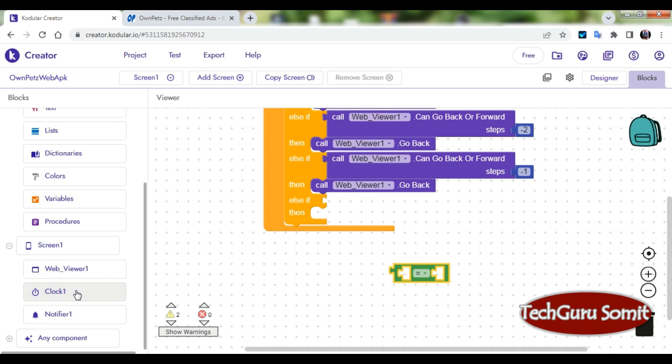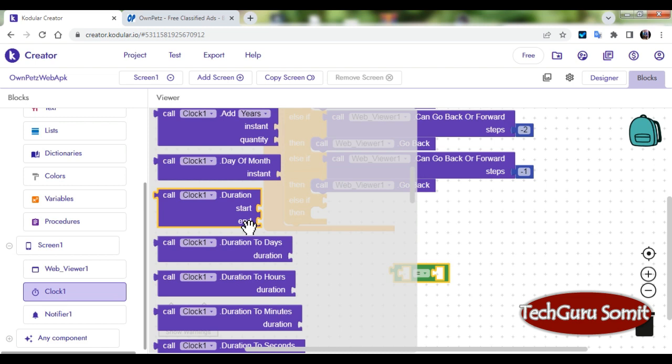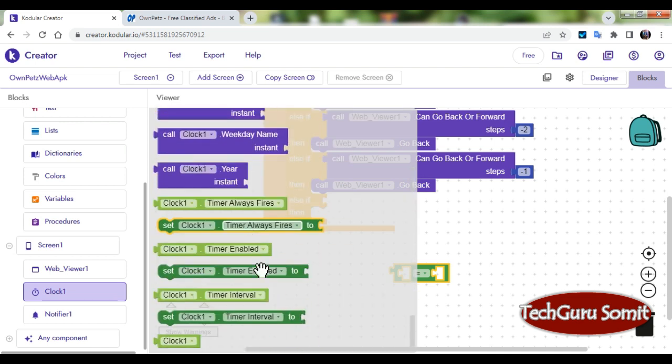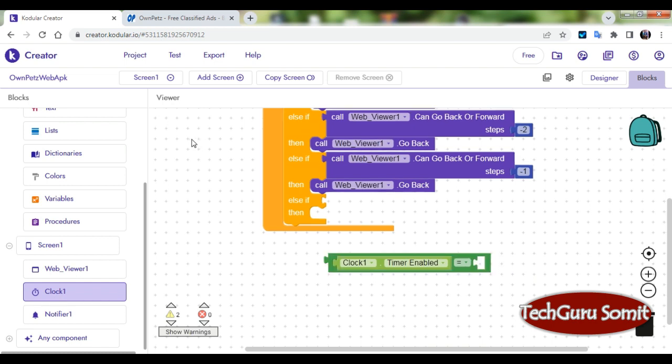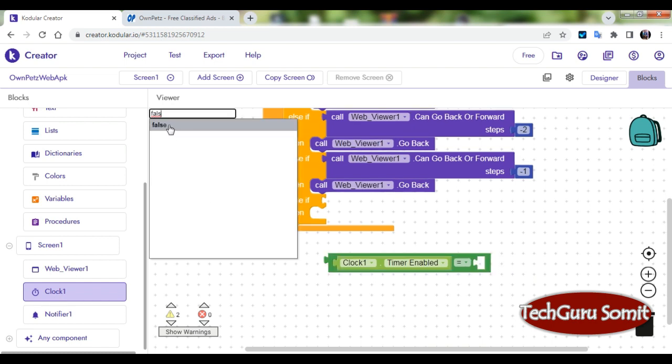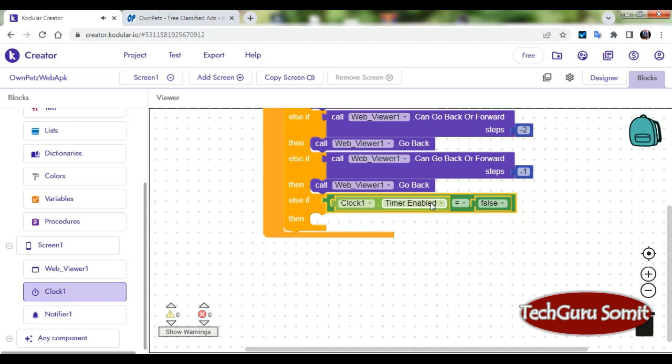From here click on Clock and select, no, not set, just click on Clock.TimerEnabled and put it here, and here we have to write the condition. So just click here and type false. Okay, this will detect if the timer is disabled. So if the timer is disabled, it will be detected.